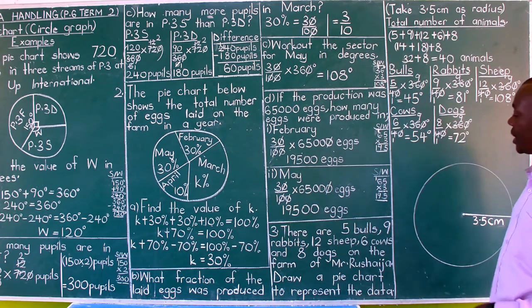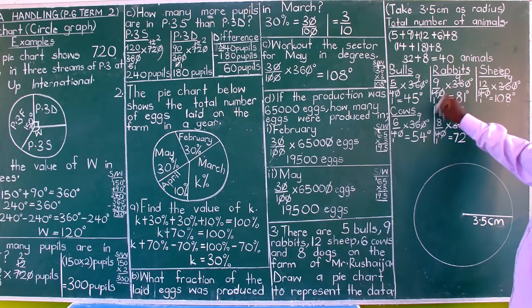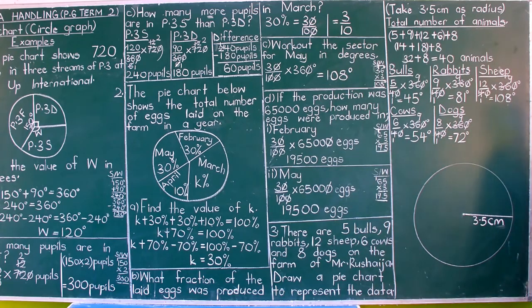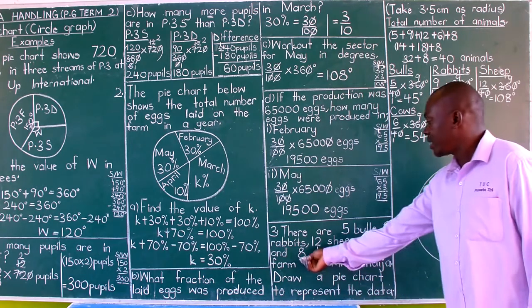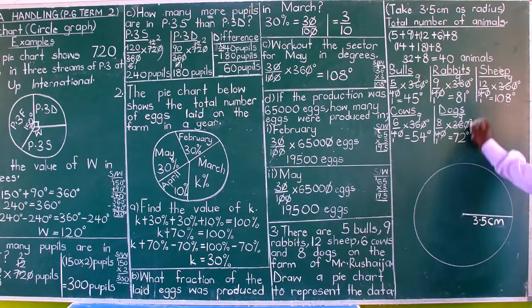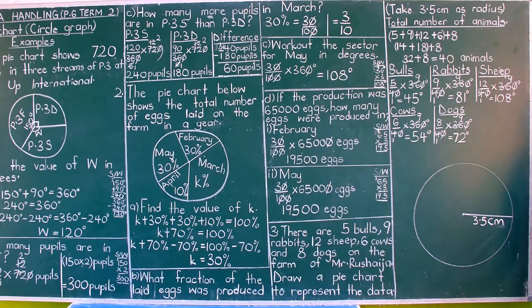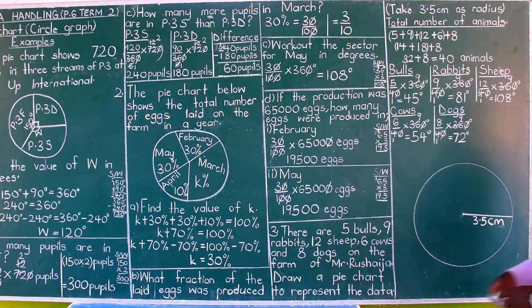Then you go to rabbits. Remember the rabbits are 9 in number and they make 9 out of 40 as a fraction on the farm. So you say 9 out of 40 times 360 degrees, cancel by 10 by 10, by 4 ones, by 4, 9. 9 times 9 you get 81 degrees. Then we have the dogs that are 8. Get 8 out of 40 times 360 degrees. Cancel the same way, 10, 10, by 4 ones, by 4, 9, where 8 times 9 you get 72. That's 72 degrees.